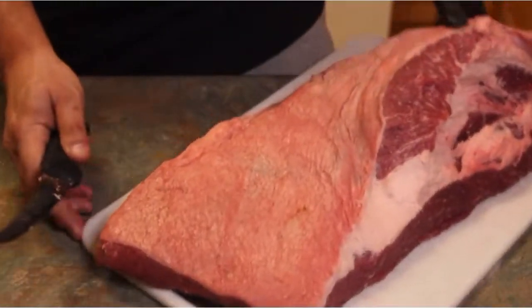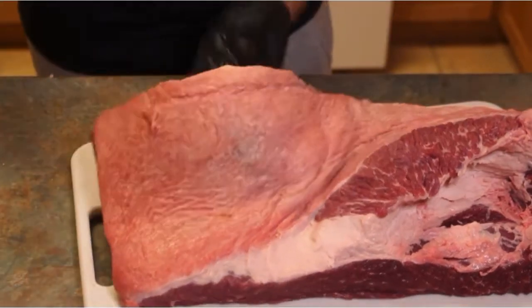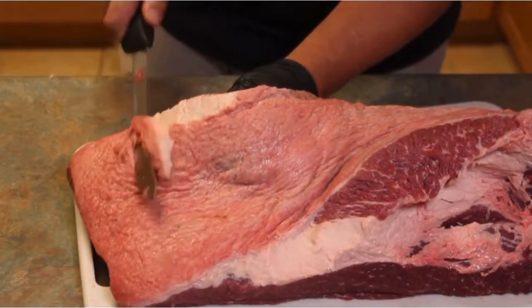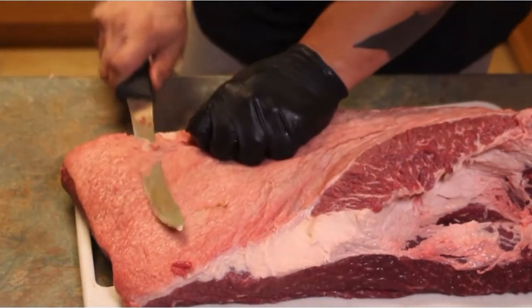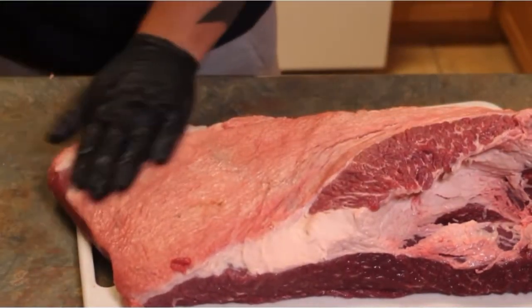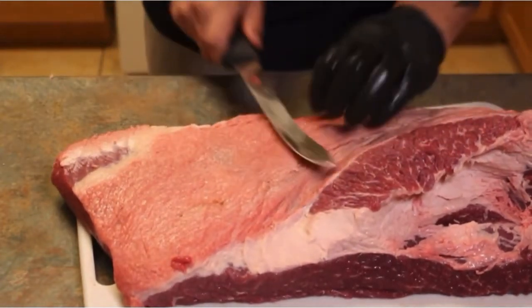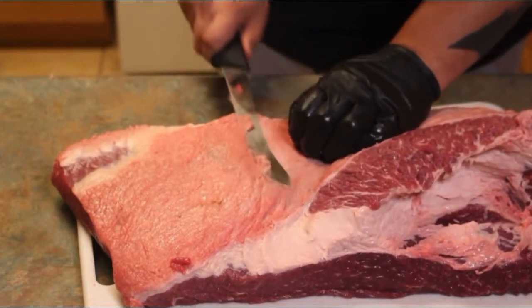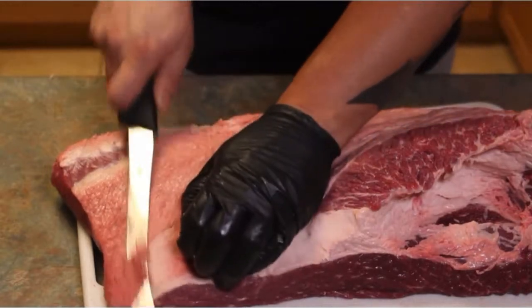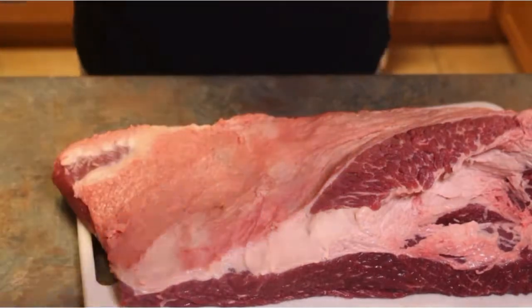Let's start shaving this fat cap down. So I'm gonna lift up, go little by little, no big deal. If you scalp it a little bit, it's not the end of the world. It happens, like it did to me just there. Now, I am no professional brisket cooker by any means. I'm not a complete novice either, but I still got stuff to work on myself.